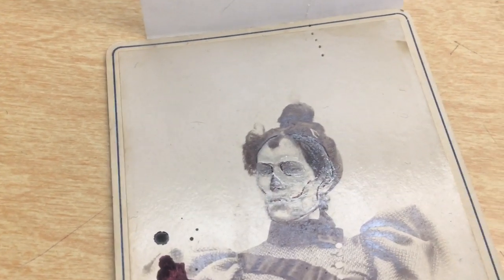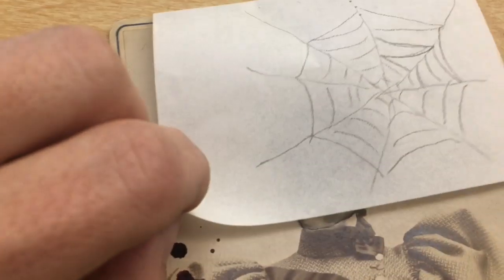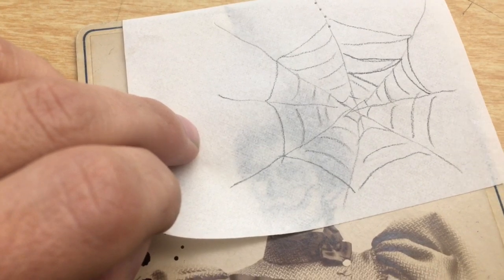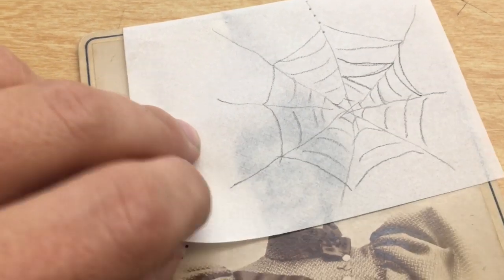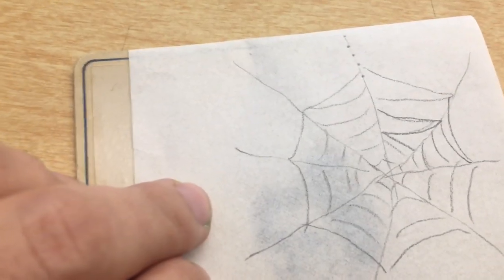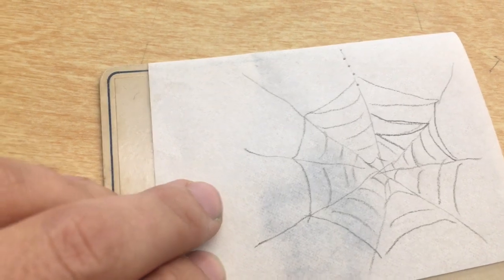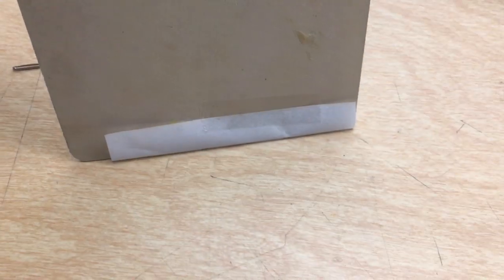I decided that I wanted to sew on this paper because that's something that I do in a lot of my artwork. So I'm going to add a spider web. What I did is I took some transparent paper or some tracing paper and I sketched a spider web, and I wanted to use this paper so I could see how it would interact with her head and her face. And then also I could use a needle and just pre-poke the paper. It's not going all the way through because this is a thicker cardstock, so you can see the back, it hasn't come through, but that will be nice.